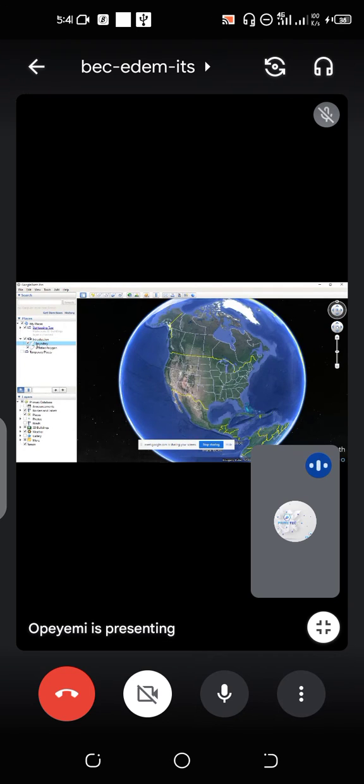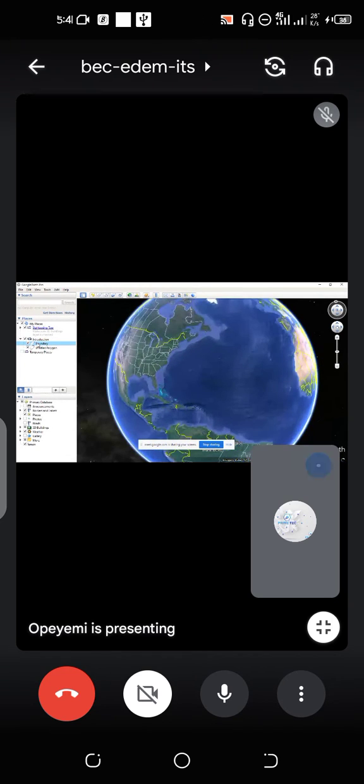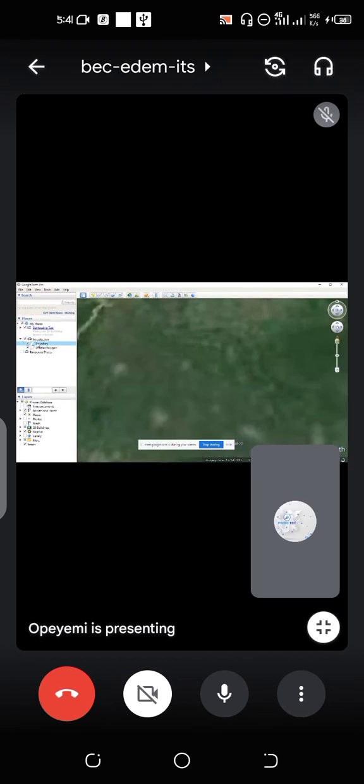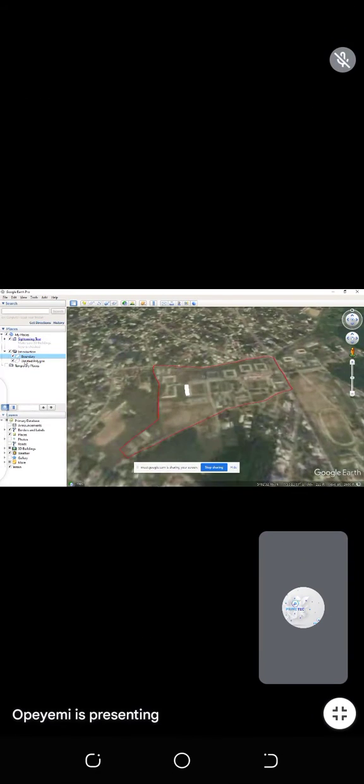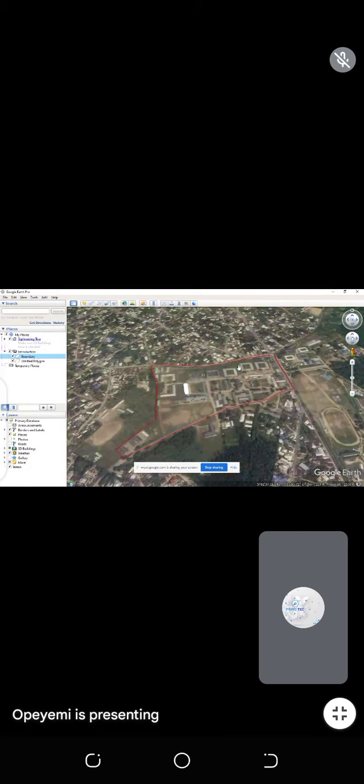So let me just take you back to the boundary. All right, so this is the extent in question that we asked you to digitize. So this is the boundary, then this is the polygon, one of the polygons. It's a building, so I used the polygon for it, and then this is the boundary itself. So you can do so many things. So obviously, when you are done, save as, and then you save it to your local disk. Do you understand? You save it to your local disk, and then you continue.